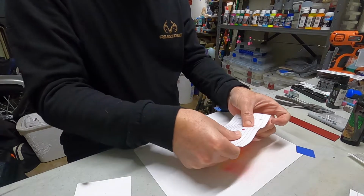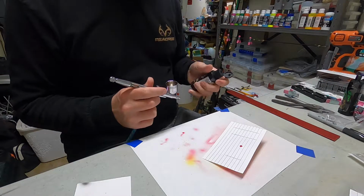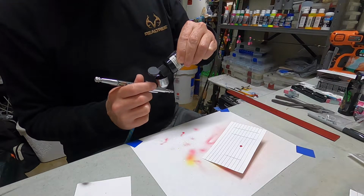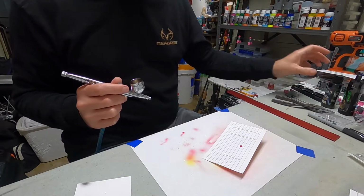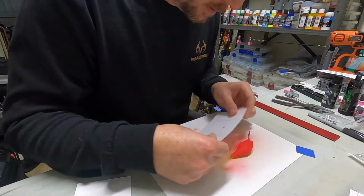And then I'll spray it in just a second after I put the black in. Just a little bit of black, not too much. That should be plenty. Black is hard to clean out. Okay.